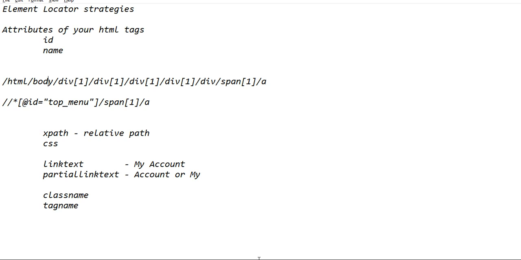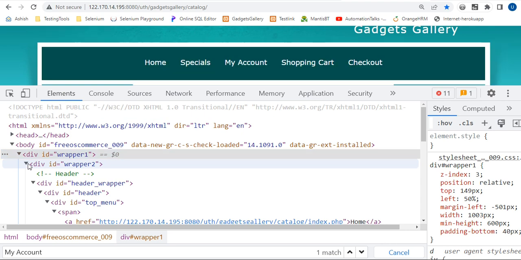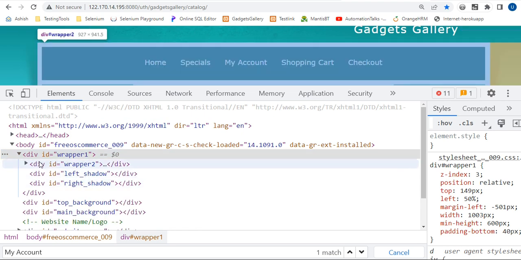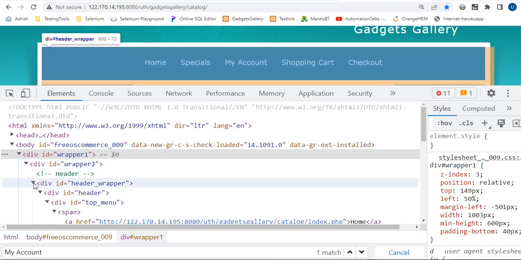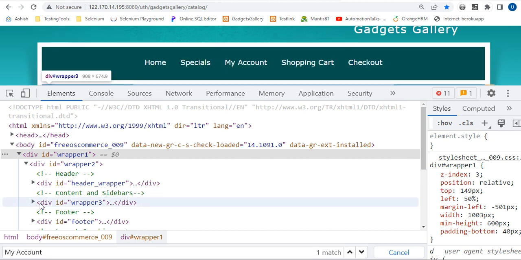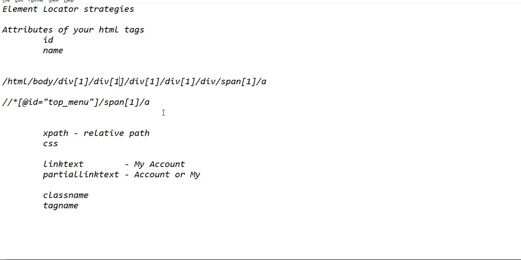Then inside that also, let's see division 1. Inside this division tag also, can you see how many division tags are there? 1, 2, and 3. These 3 tags are child elements of this parent tag, so there is a relationship between parent and child. Now this division tag is again first, so that's the reason we are having 1 over here. Then again div of 1. Again I want to move into div 1. There are 1, 2, 3, but I want to move inside this division, and that is why div 1. And so on you will reach the anchor tag.